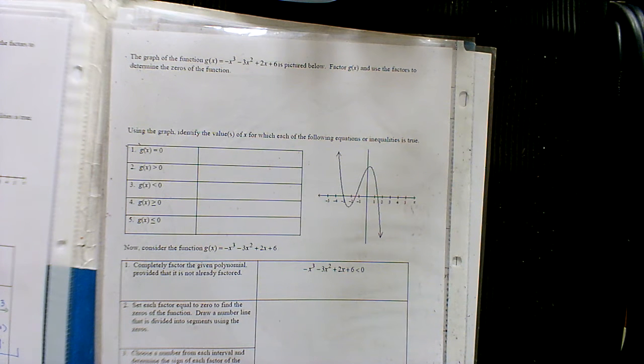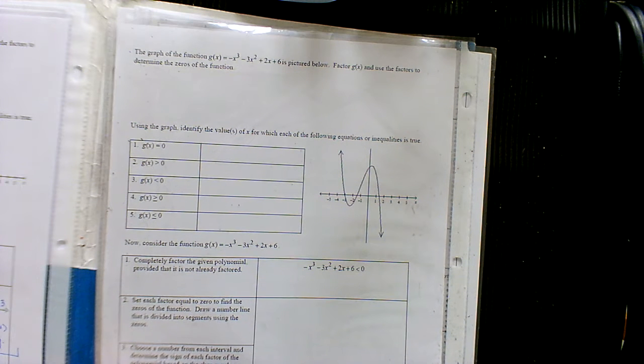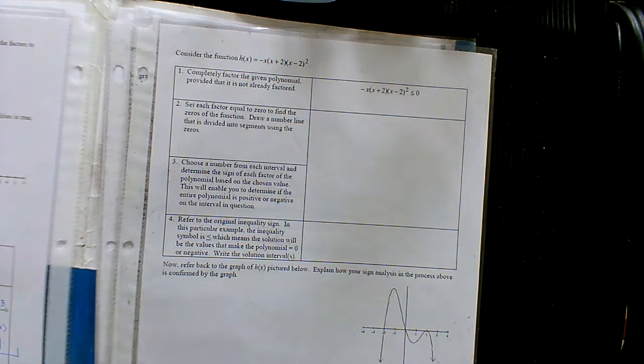All right, so yesterday we were looking at how we can analyze an equation by hand to determine where its graph is specifically above the x-axis, below the x-axis, on the x-axis, all those different characteristics, without necessarily needing the graph to help us with that. Did we finish page 126? Yes? We're on 127? We have not started 127. There we go. All right, so we'll change the page.